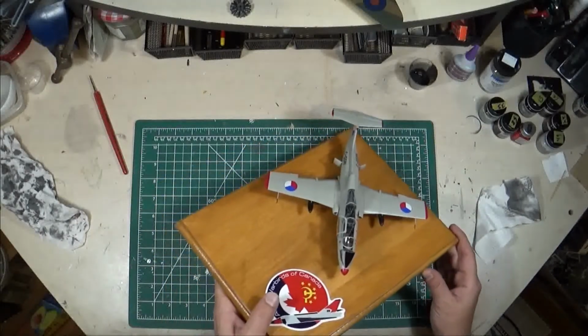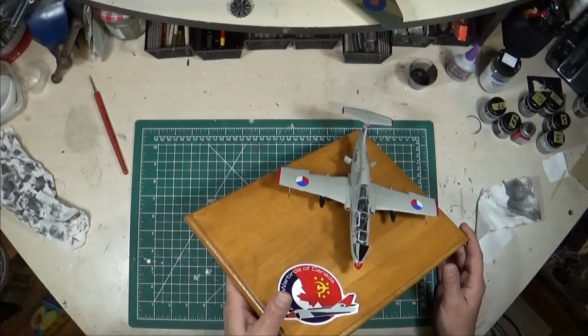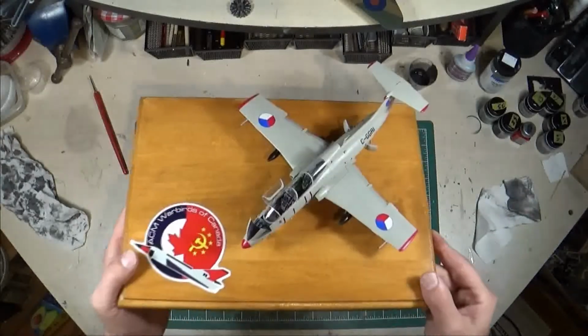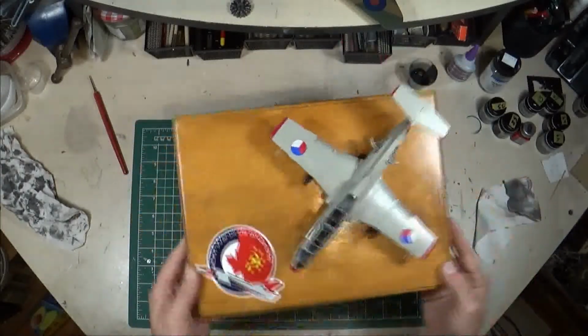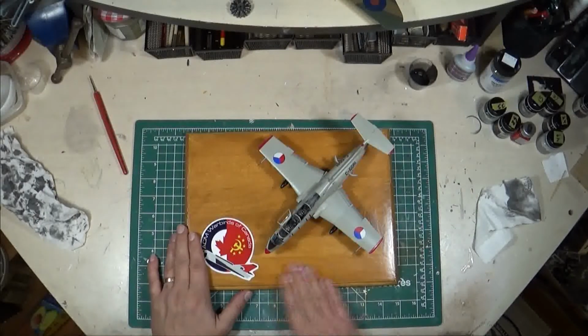It's not something you really have to be looking for to notice. Otherwise, most people probably aren't really going to see it. Looking at it, it's not going to be noticeable unless you're looking straight on, but the way it's designed, you're not going to be. So other than that, very, very happy with it. The base is nice, it came out very good.